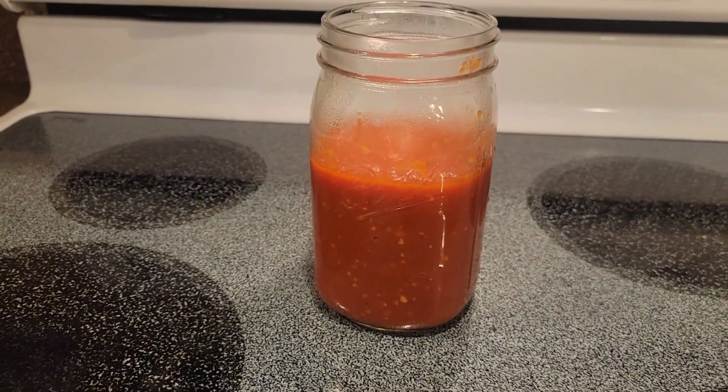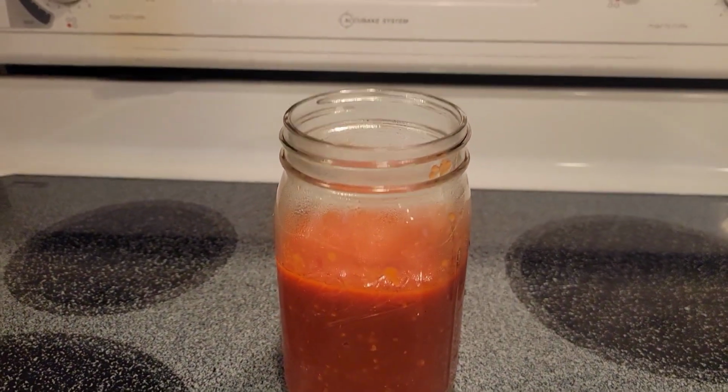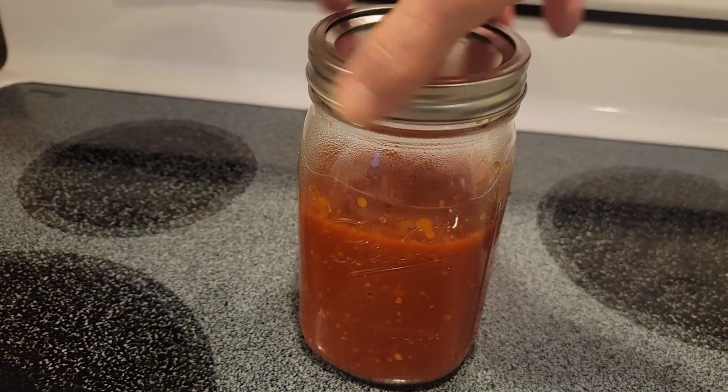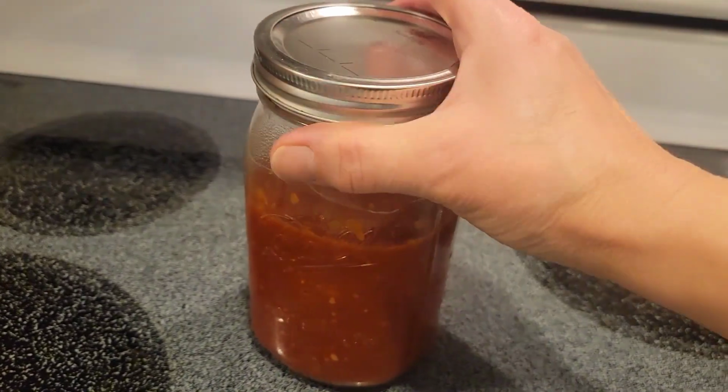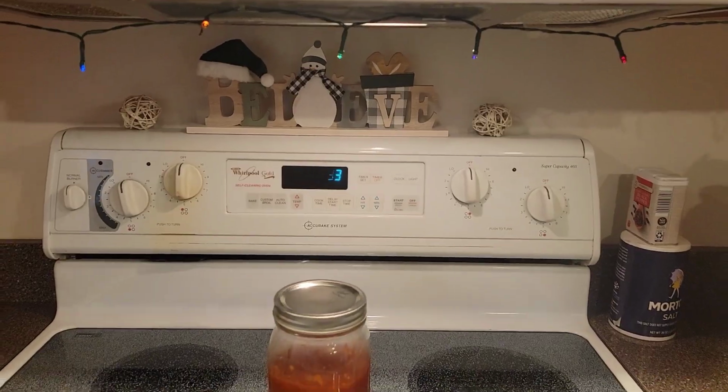Half a jar, but you can make more if you want. Get the lid on it. You can even give it out as a Christmas gift if you want. Keep it in the fridge for about a month. Okay, it's the barbecue sauce.